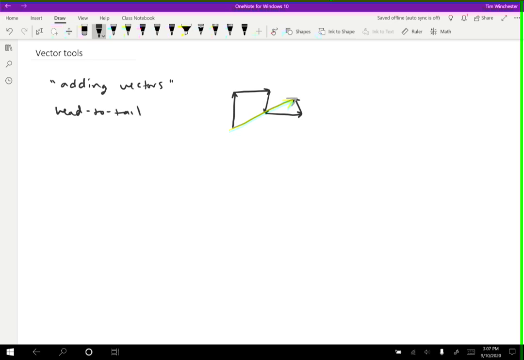We just take each of the vectors, we move the vectors so that the tail of one is on the head of the other one. When we write out the addition of vectors, we just take a vector, which we show by putting an arrow over the top, and then we just use a regular plus, and then the other vector, and then we can say that that adds to some additional vector.